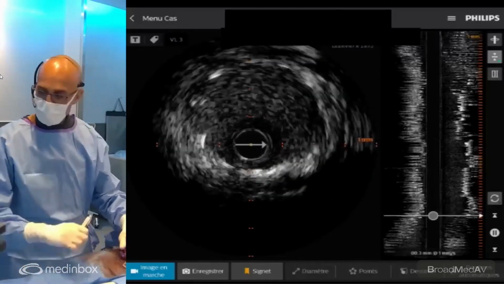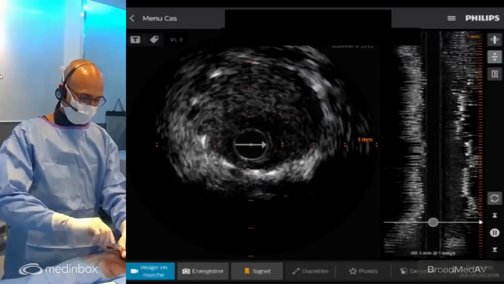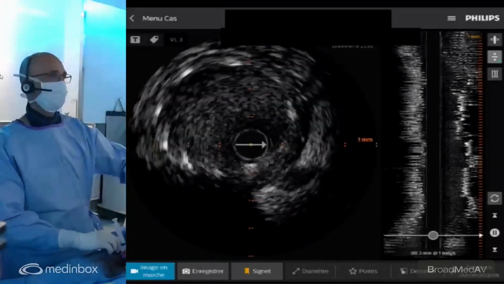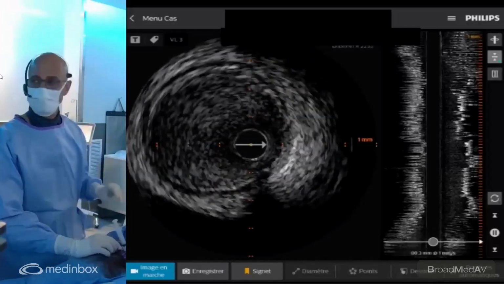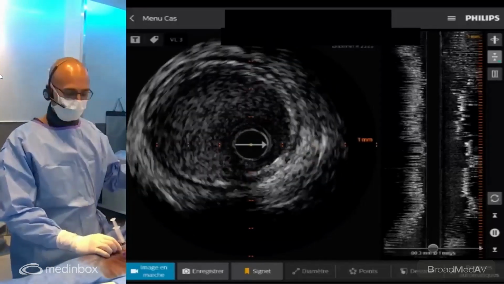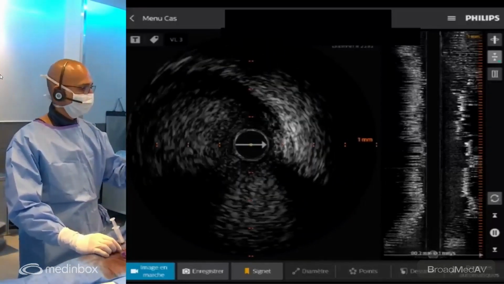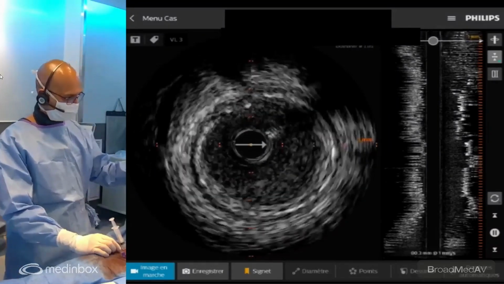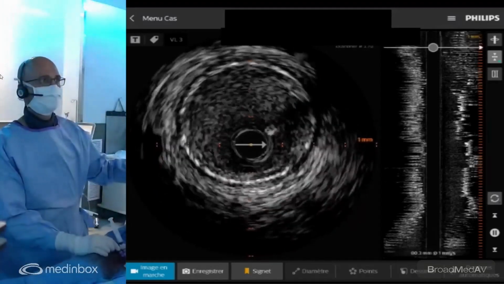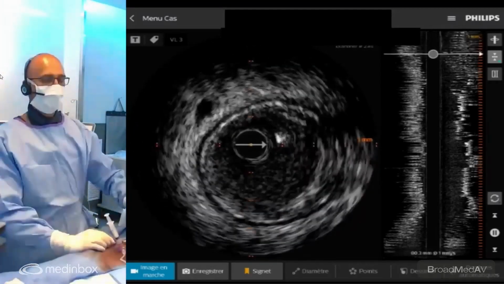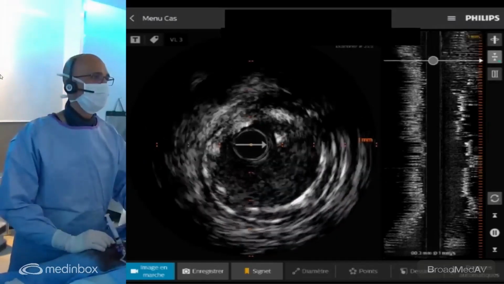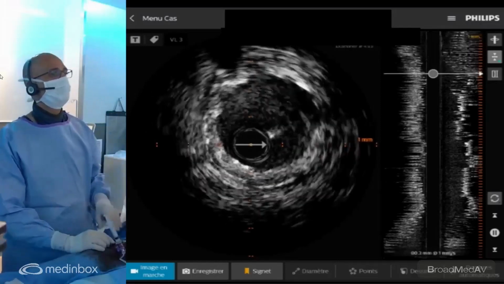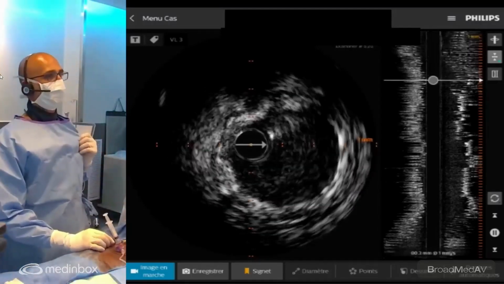Okay, so let's take an image in epicranial. I'll give some nitro, one of nitro, push that through. Epicranial, please. Looks beautiful. There's no waist anywhere. I think it looks perfect.